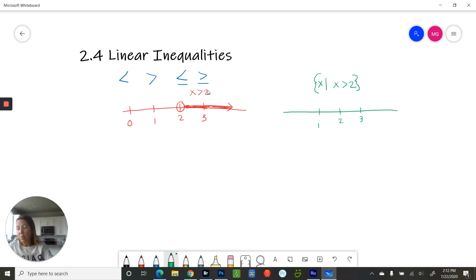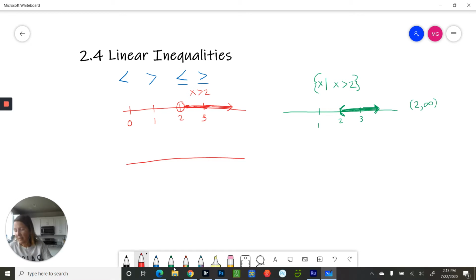Now, when you write out what the answer would be in interval notation, if it's greater than and it doesn't have the equal with it, it's a rounded parenthesis. It's a bracket if it has equal to. So here, this would look like this parenthesis and then moving forward this way. The reason that this makes it easier is that when you go to write your interval notation, you already know that this is going to be a parenthesis. So it would go from 2 to infinity. Okay, so now let's look at another one.